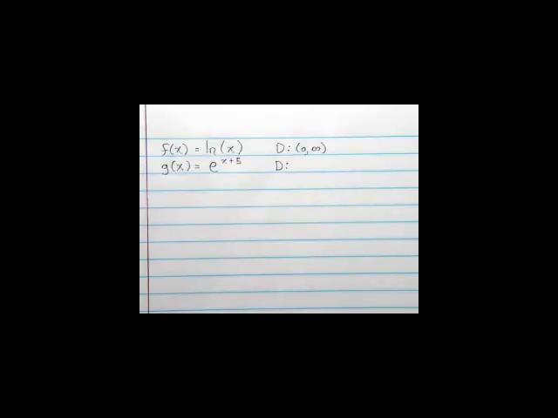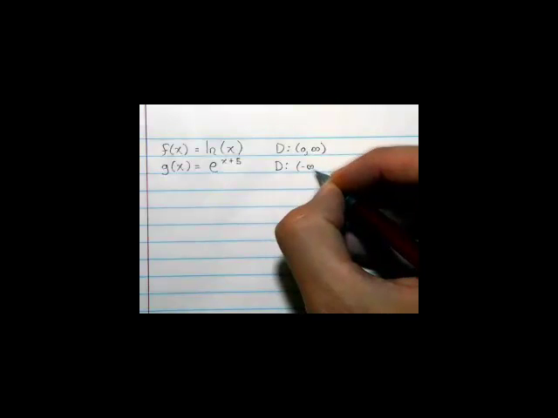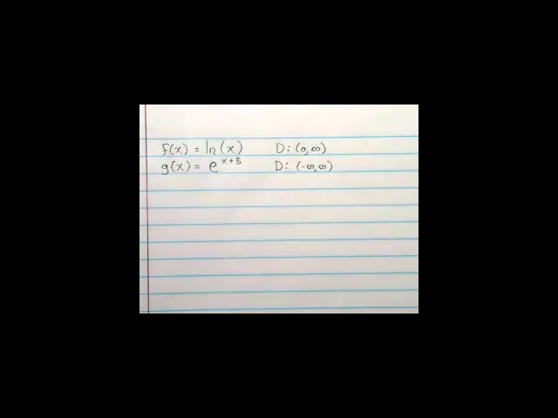Negative 5 is actually still good. Remember, the only three things where we could have problems is when we divide, when we have a square root, and when we have a log. If you don't have one of those three things, it's always what? Negative infinity to infinity, because everything should still work. Negative 5 in this one, in particular, if you plug that in, you would have e to the 0. What's e to the 0? 1. So you still get a result. Still works. So negative 5 isn't a bad number for this one. Okay, so this domain, because it doesn't have one of those three red flags going on, is negative infinity to infinity, that's still everything.